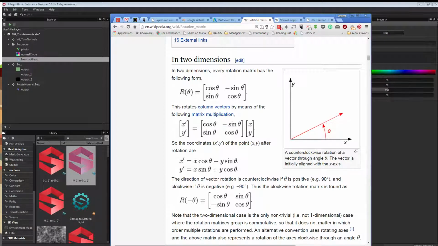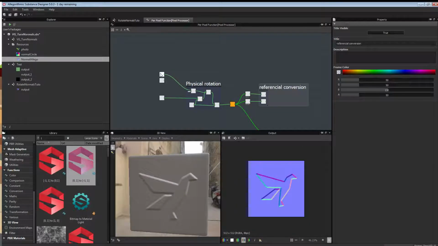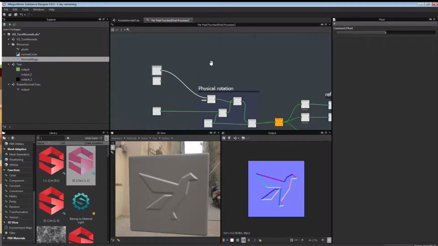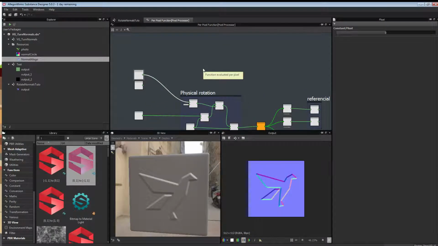So let's go and see the angle first. So the angle is this, the float. That's us who define the angle we want. So once we have done that, you have to do a conversion, because cosinus and sinus, if you want to convert it, you have to put it into radians, not degrees, not turns, not gradients. Sorry, radians.